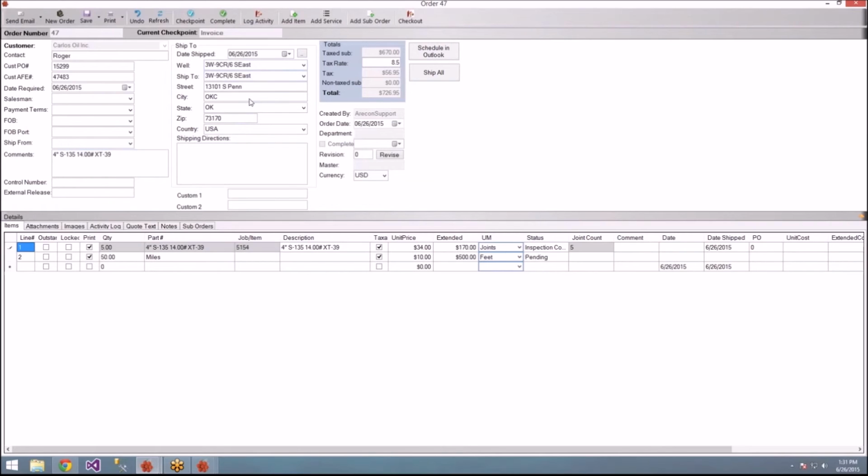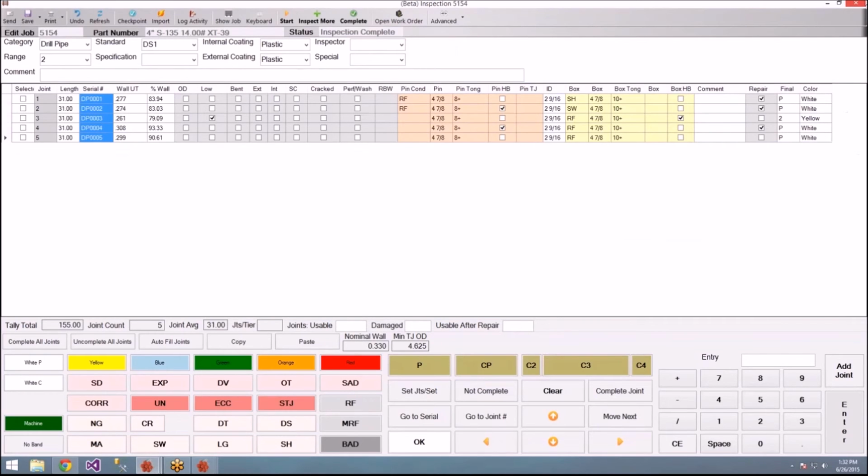Okay, so once we're done, we've received payment and we're no longer dealing with this inspection, we can go ahead and hit complete. Now this is also going to complete the job for us. So it's going to take it out of our active inventory, which is one of the important parts of the inspection module. It ties both your digital inspections with your inventory management. Especially useful if you're doing inspections in your facility. You can keep track of that inventory as it's received and shipped out alongside the inspection data. So I'm going to make a note of job 5154. I'm going to close both of these out.